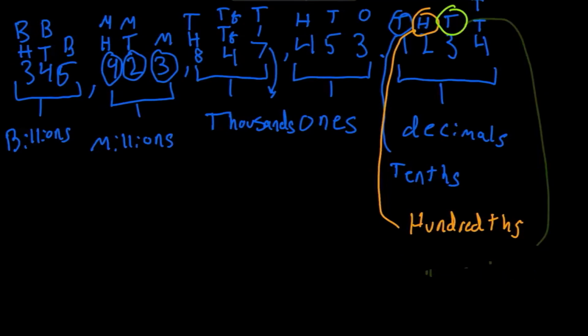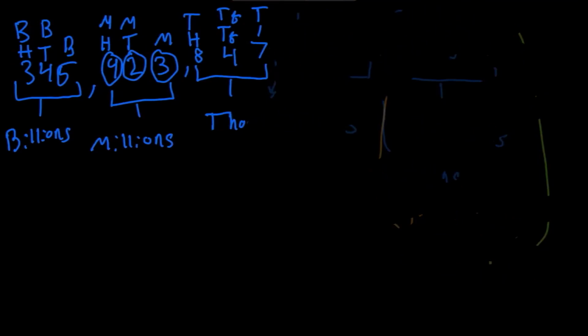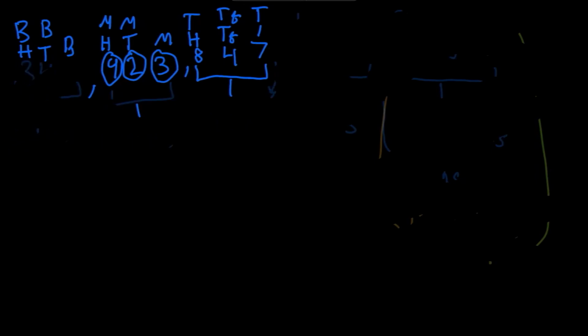So I'm going to quickly erase all of this, and then I'm going to write out a number, and we're going to place it in this convention, breaking it apart into its placeholders and its periods. So I'll have the number 1, 2, 4, 5, 6. How we read these numbers is we go starting from the right to the left and break them into threes. So I can group up starting from 6. So I've got 6, 5, 4. That's a group of 3.